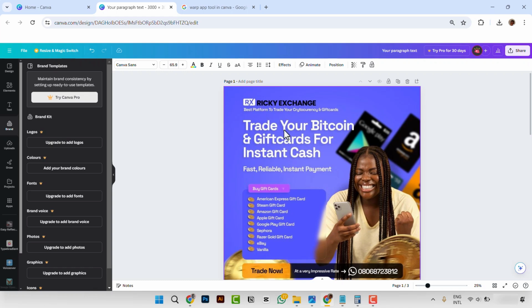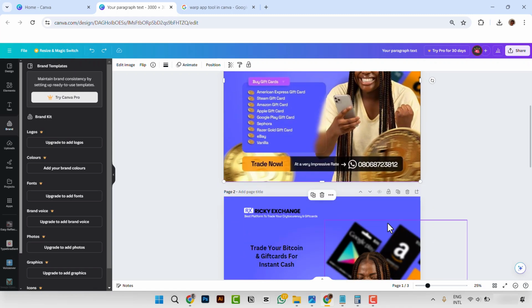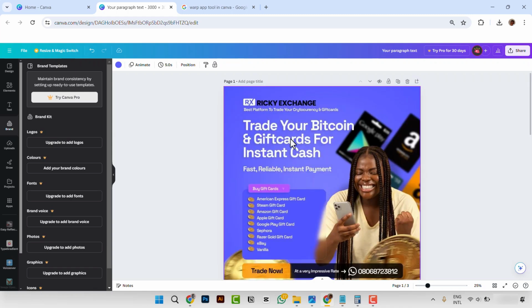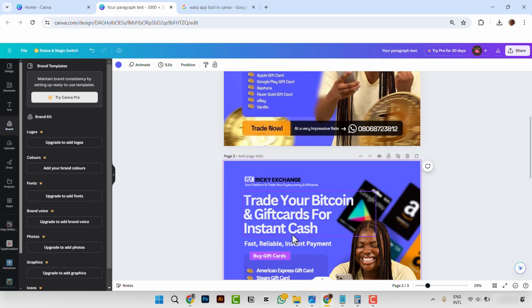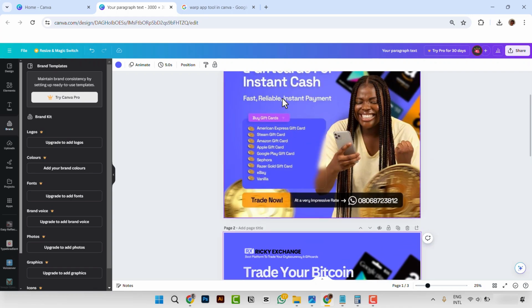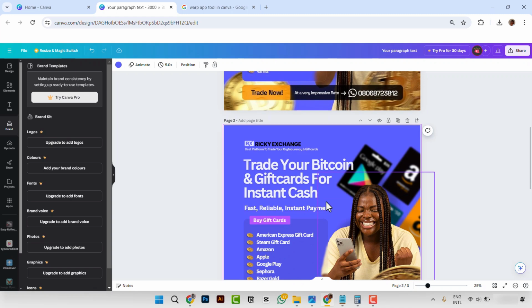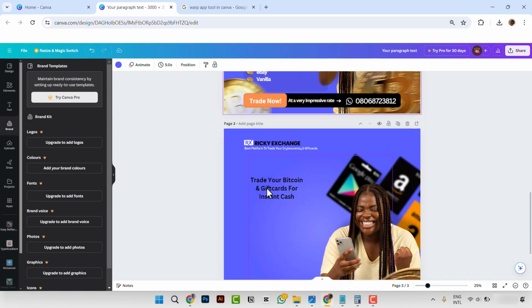Like if you look at this original here, is this the original design? Okay, I don't even know. Okay, this is the original. Yes, if you look at this font here, let me bring this one up. If you look at these two fonts here, you can't even tell the difference. They're almost alike. So that's the lock that we have on this one. So we're just going to go with Canva Sans. That's just by the way.